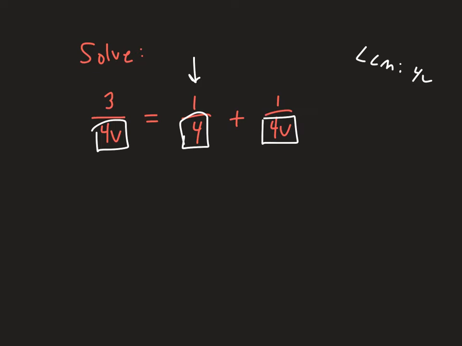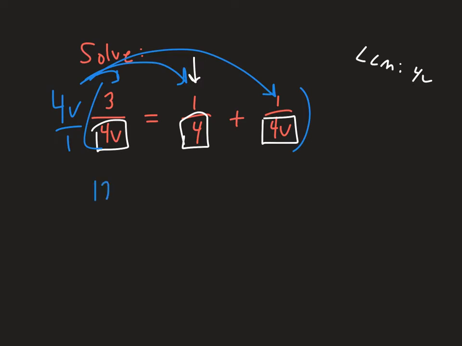So what we want to do, since it's an equation, is multiply the entire equation by what the common denominator would have been. It might be helpful to throw that 1 underneath there. I'd encourage you guys to do the numerators first and then reduce later. Eventually you might be able to do these two steps at the same time, but what's going to end up happening is when we do the 4v times that first term, the 4v times 3 is 12v, but the denominator is 4v.